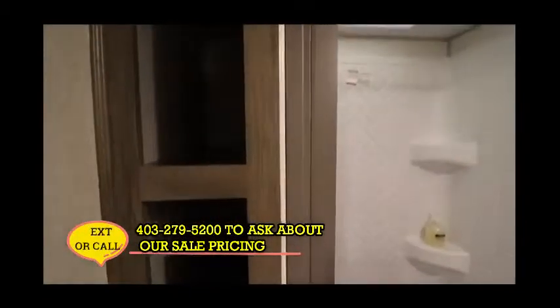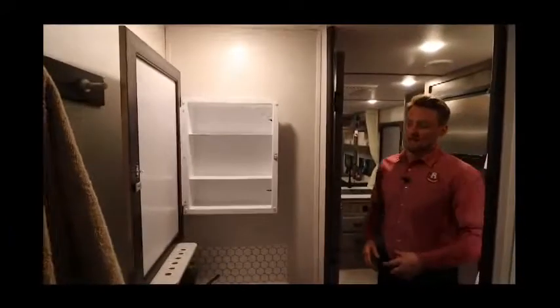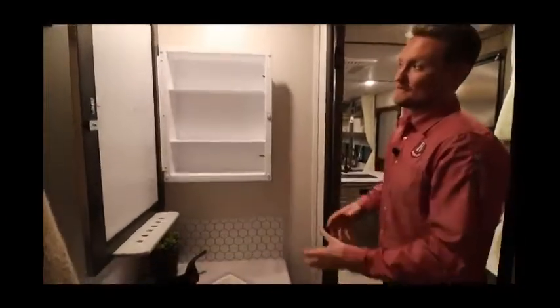Big stand-up shower there, so you got a nice plastic surround, so it gives you plenty of space that you need, plus it's keeping the water from actually damaging the walls. And then the shower curtain is great too. You'll actually have a full pull across shower curtain, so it's a solid curtain too, so it keeps the water in. And then of course your sink basin here and your medicine cabinet.